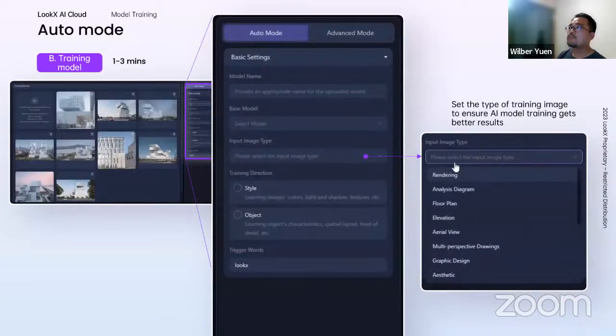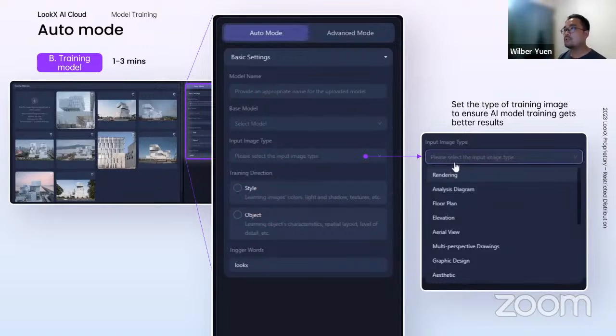So different parameters can be selected in the function bar over here, by choosing what type of basic model you want to use, and also inputting the type of image that you are putting in, and then selecting whether you want to do it the style way or the object way.